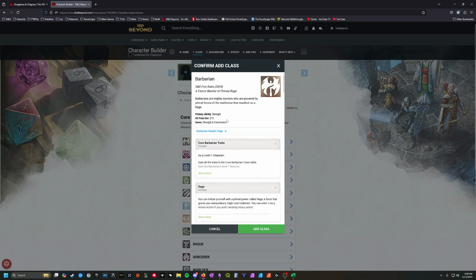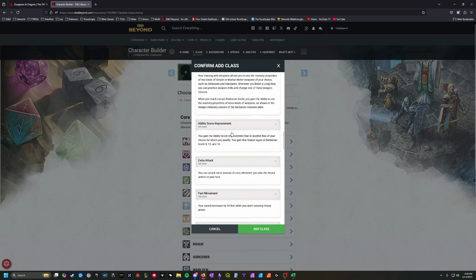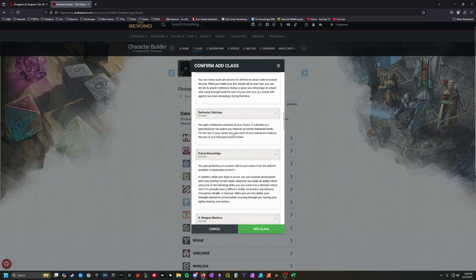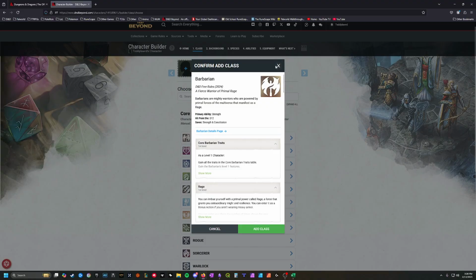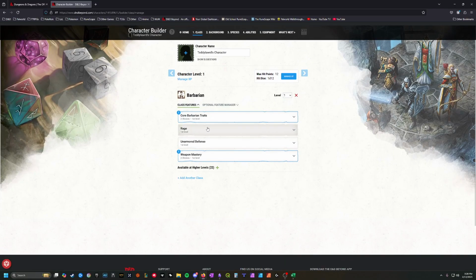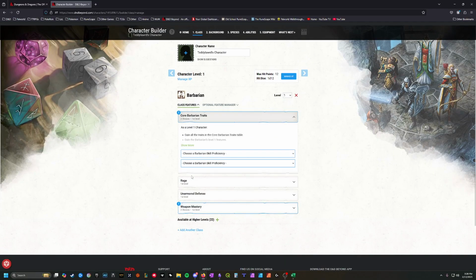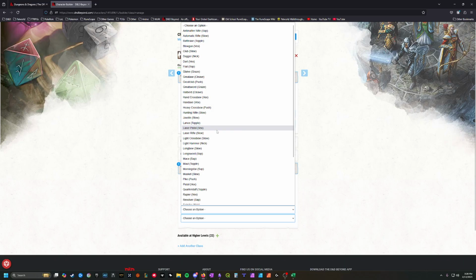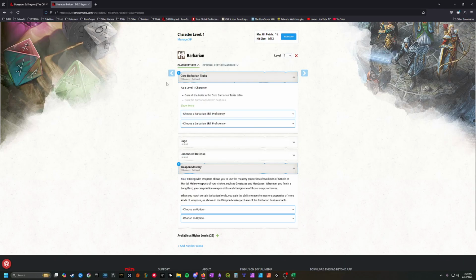You can go ahead and peek into it. It gives you a little synopsis right here and gives you a rundown of all the different features that you might unlock and things of that nature. You can go ahead and read through that. You can click into it, add class, and look further in depth here, kind of see what skills you can get and whatnot, what kind of new weapon mastery. This is a new thing in the 2024 rules. Every weapon has a property which just kind of gives every weapon some flavor when you're using it in combat.